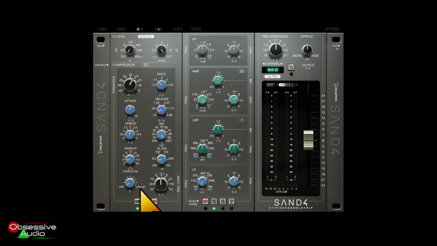And I should mention on the dynamics you've got the channel compression sampling or the bus compressor available here in this section. So two different compressors to choose from, and of course a bypass. You've got your preamp harmonics here, and if you want more harmonics, you just crank it up. It will volume compensate. It's just going to get dirtier, more preamp harmonics.